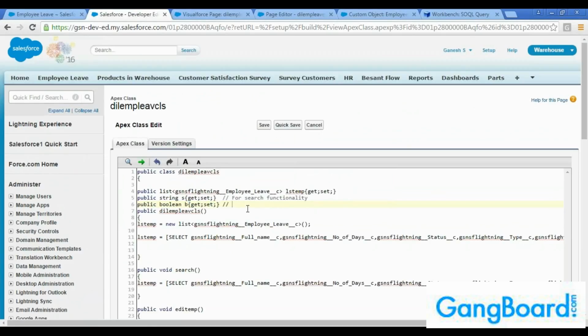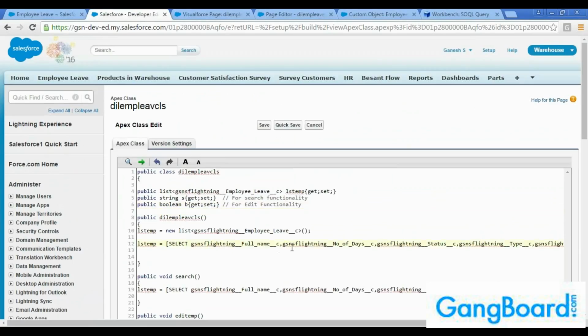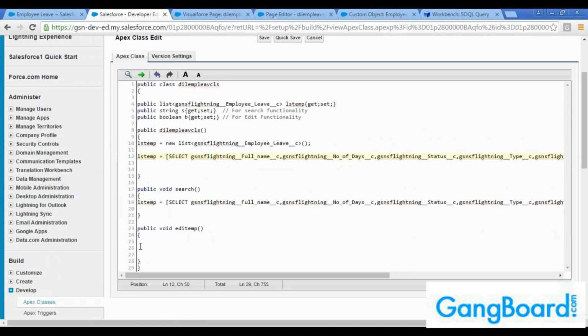This is for edit action. Fine. For edit I am declaring one boolean called b, and I am making that b as false here.